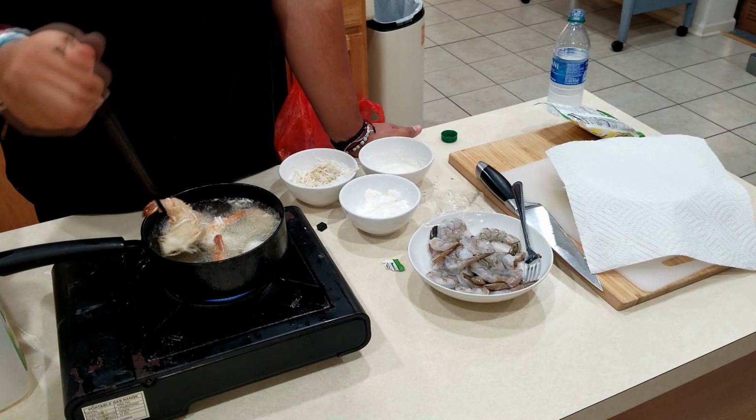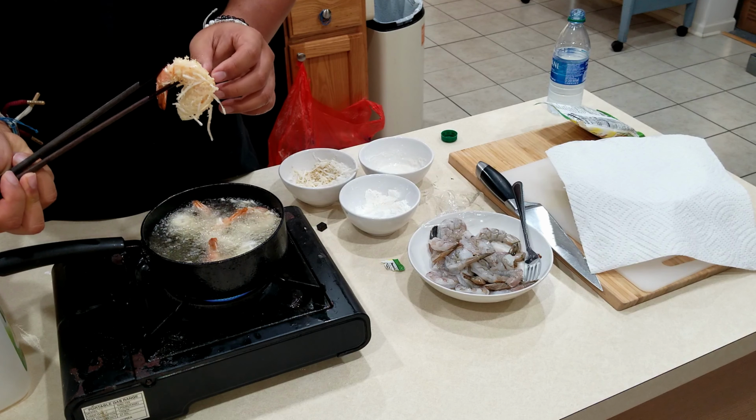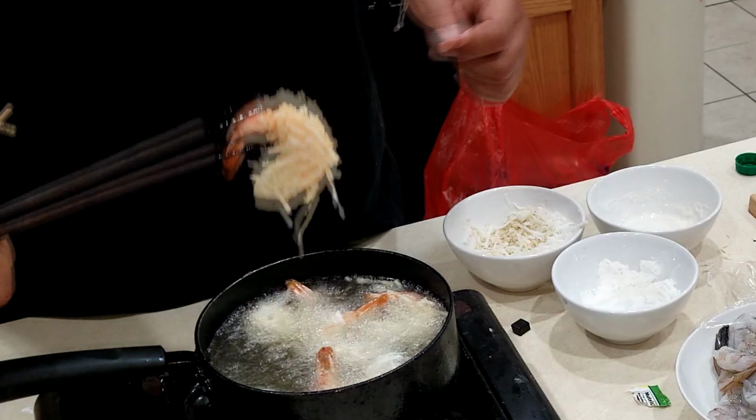Let's check on the first one. Oh, you guys see it? It's starting to be GBD, golden brown and delicious.